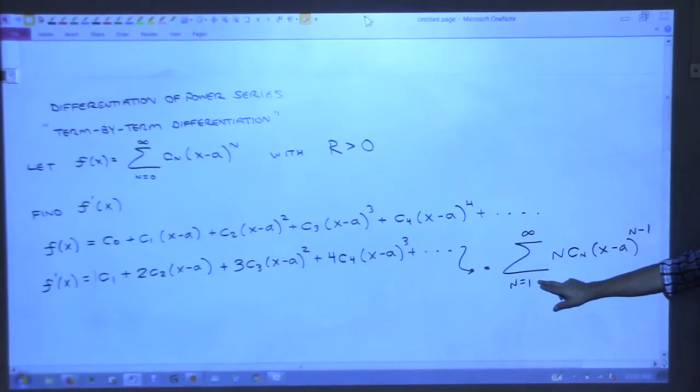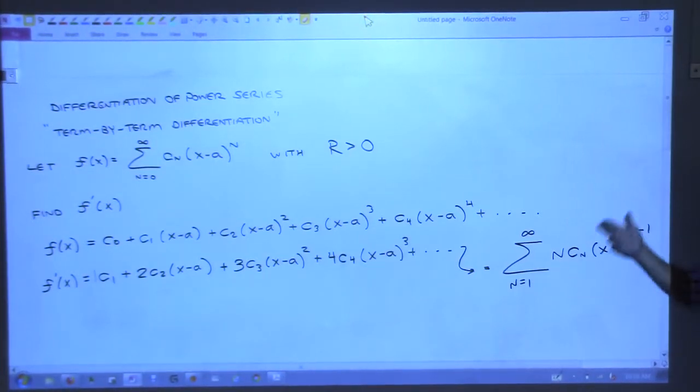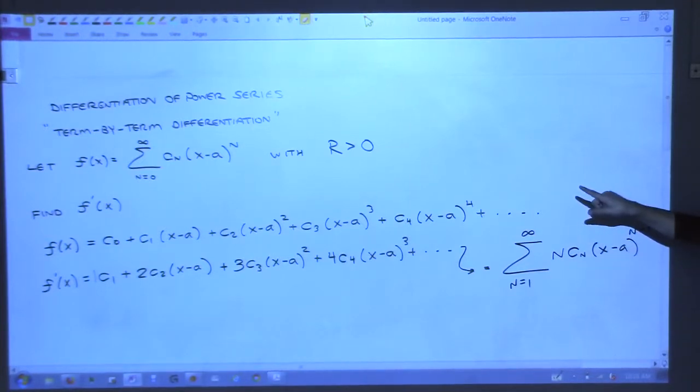What if I started it at 0? Would the formula still work? Because if I started at 0, that piece is going to be 0, so it wouldn't even count. And then after you get to 1, it's going to pick up. All right? No, you can't start at negative 1. So this is the derivative of that.